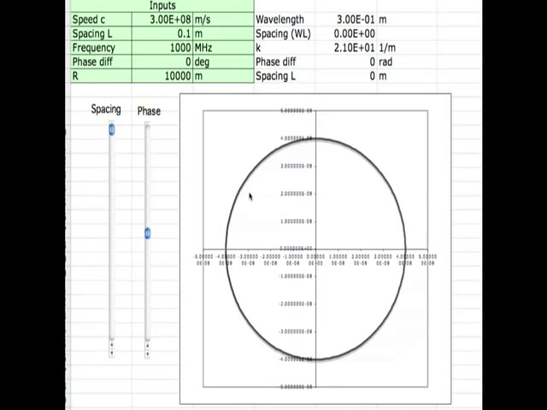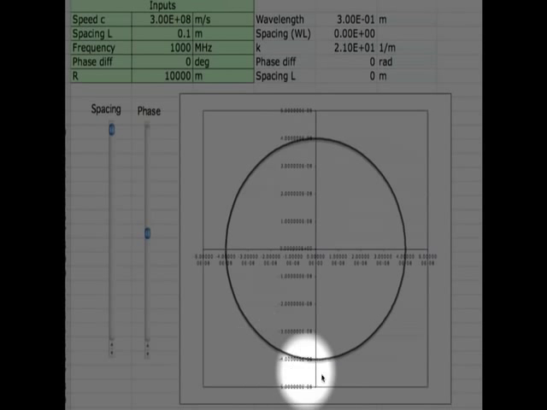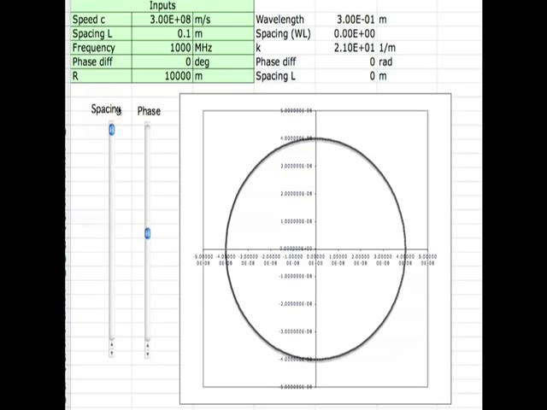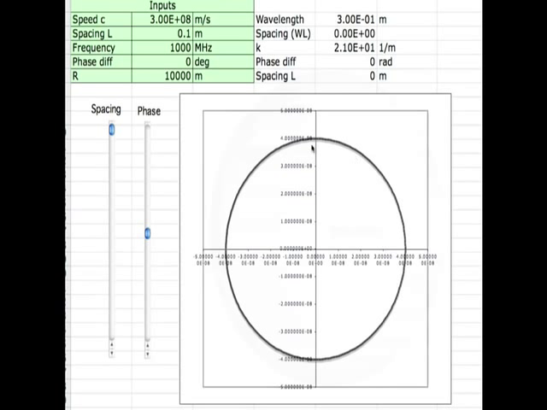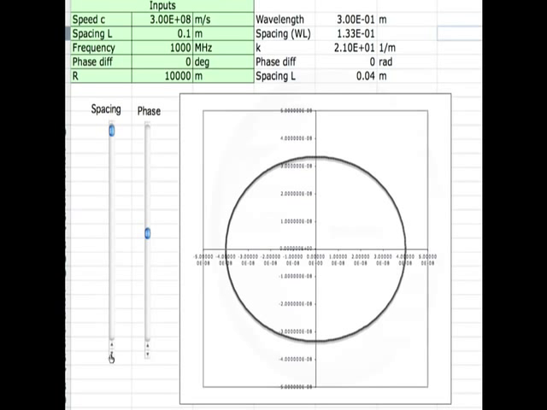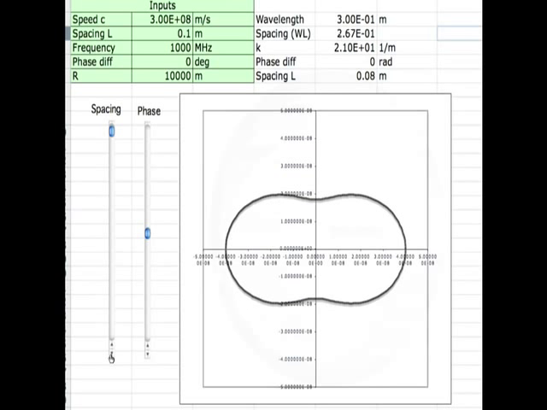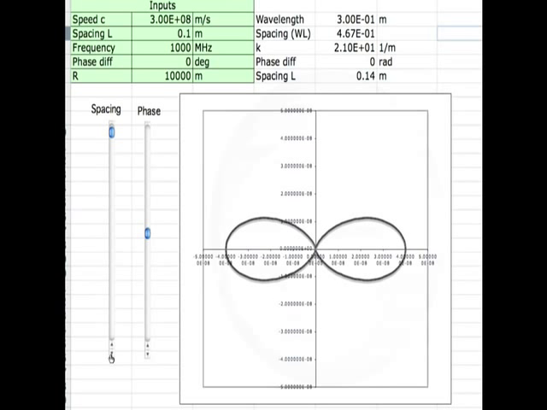Here we are with the spreadsheet. What we started out, this is the power pattern of an isotropic radiator here. If you look around, it's nice and circular. I started out with two controls here. One of them is for spacing along here. This is a spacing control. What this is now is they're right on top of each other, zero spacing. You have a nice circular pattern, which you should expect for an isotropic radiator. As you start moving these isotropic radiators apart, keeping everything else the same, the pattern starts to change.